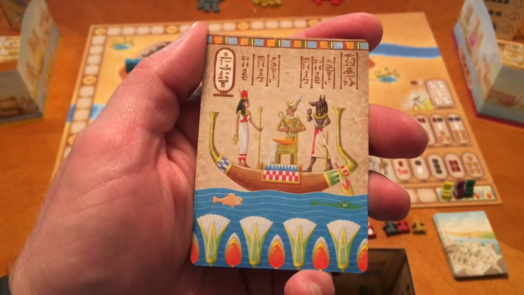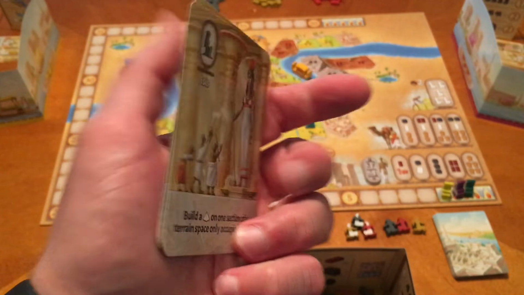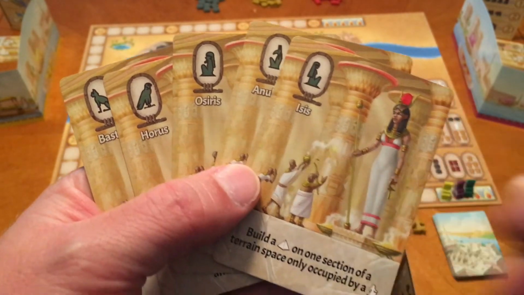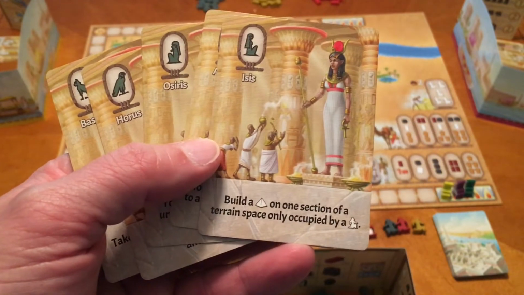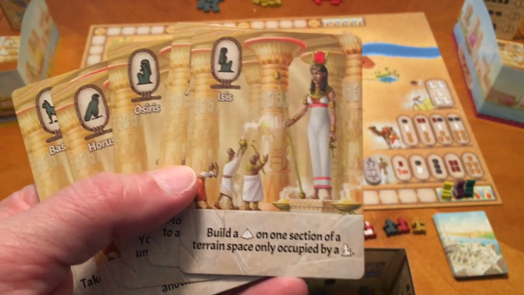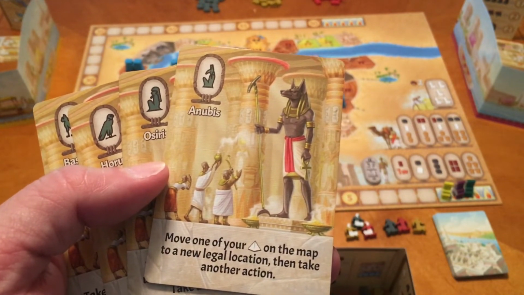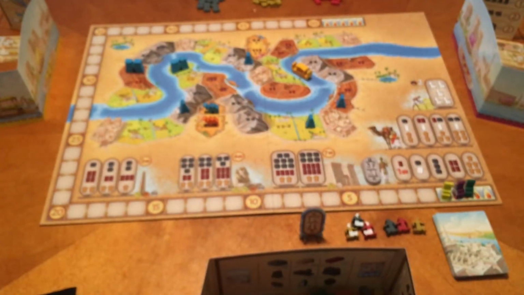Each player is going to have their own set of 5 boon cards. Now, these are identical for each player, but you can see they are all different. They've got different symbols across the top. And these are one-time uses throughout the game. And you can see they give us special abilities. Like this one here allows us to build a monument on one section of a terrain space that is only occupied by a worker. This one says move one of your monuments on the map to a new location and then take another action, and so forth. So those can come in very handy.